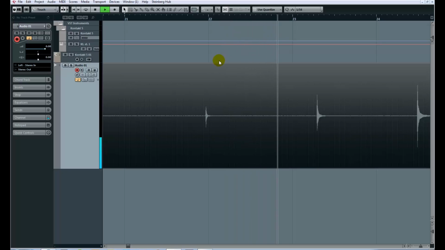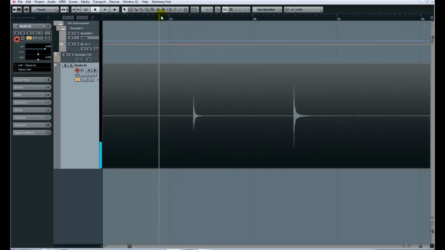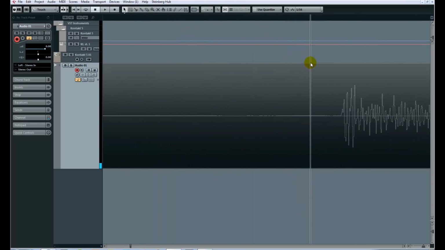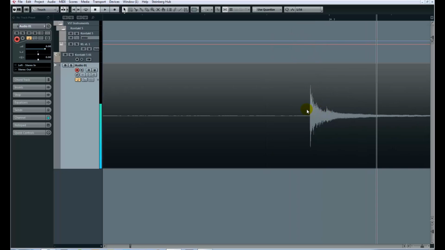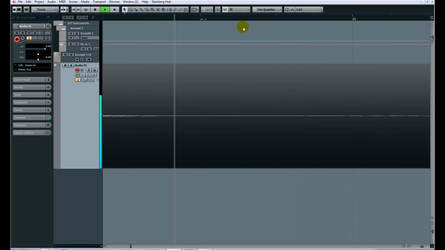There's my quiet glass. And not a huge difference, but you can tell that I actually ricocheted the glass a little bit here in the beginning. You can hear that double spike. I hit it twice. You can actually see that right there. But pretty close. Just a tiny, tiny little ricochet.